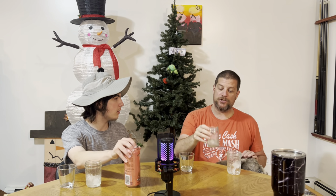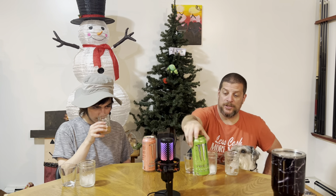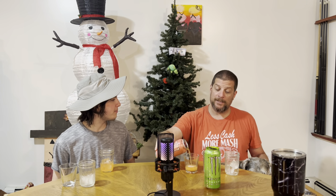It does thin it out — it's not as thick as energy drinks usually are, not as sugary feeling. He made me get a whole other thing of ice because he didn't want cross-contamination — he didn't want the flavors to mix. Now this is Pipeline Punch. I didn't mind this one — I actually think I like this one better than the original green one. I like the one that tasted fresh to me; that one was too sweet.